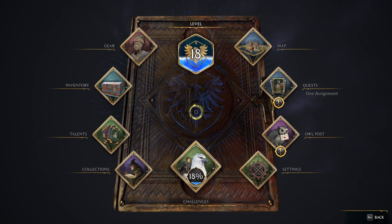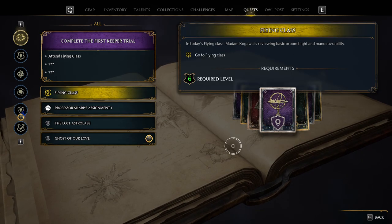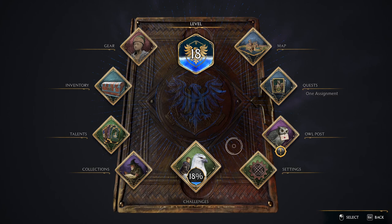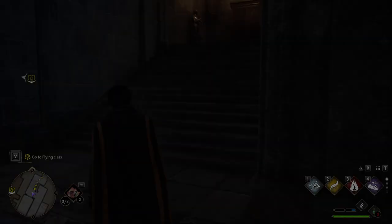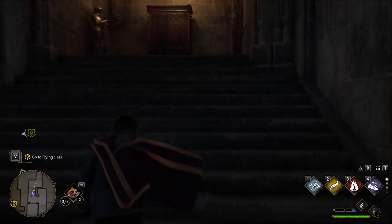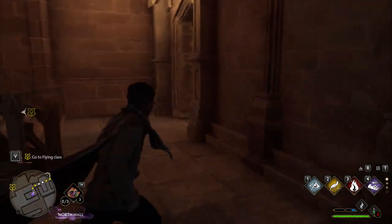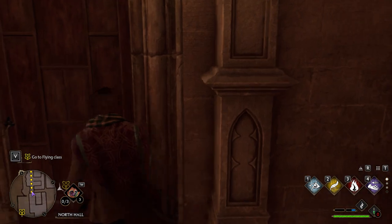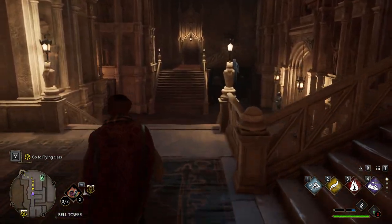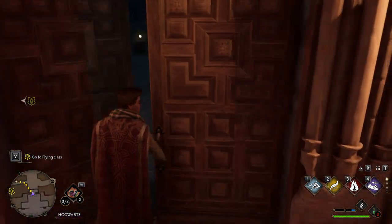Okay, our next quest. Fly. Oh, whoa. Let's do this first. Go to flying class. Let's try the flying class. We can have our broom. Go upstairs, here. Okay, over here. Oh no, here. Go to the flying class so we can get our broomstick, so we can fly above Hogwarts.